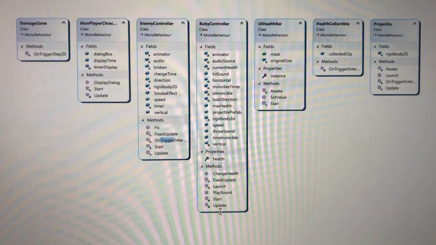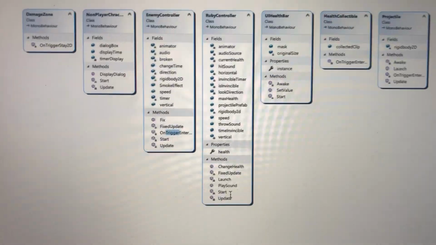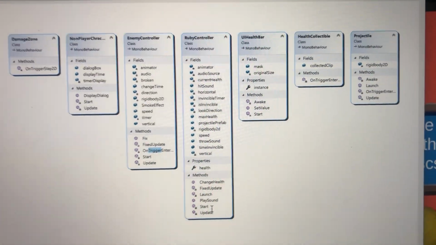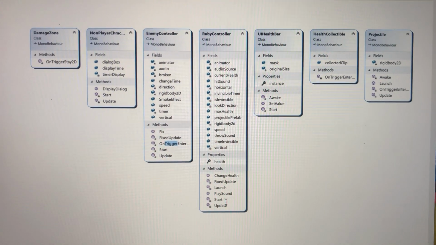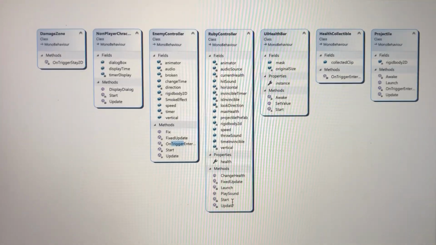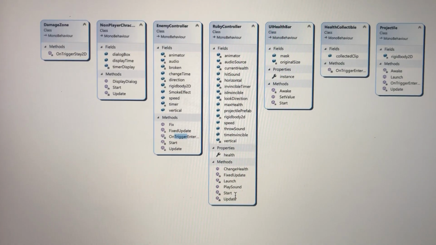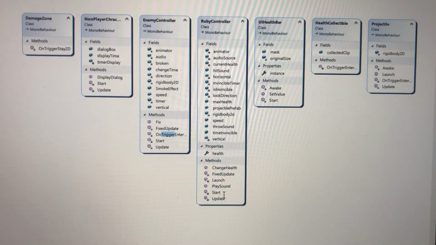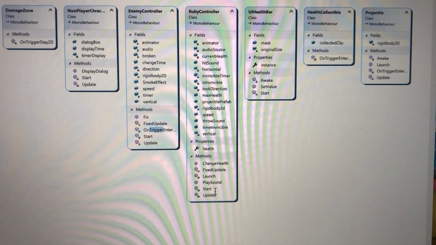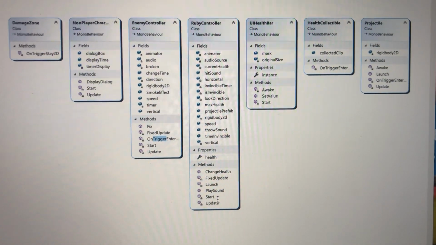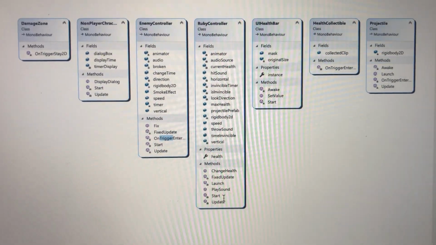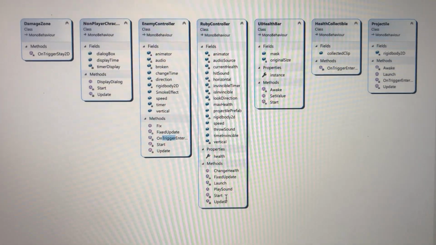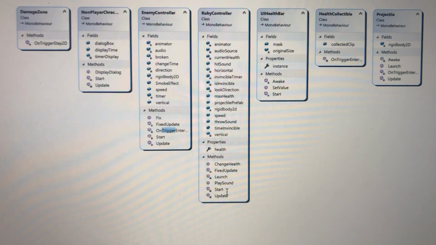And the update within the enemy and Ruby controller is called every time a frame finishes, and it calls upon the next iteration. So it's very similar to the fixed update, whereas the regular update does not have a consistent time of when it's finished versus the fixed update. So you have to be careful when putting methods and certain functions between the two, because you want the game to remain as consistent as possible.